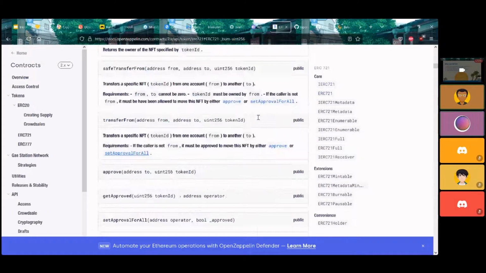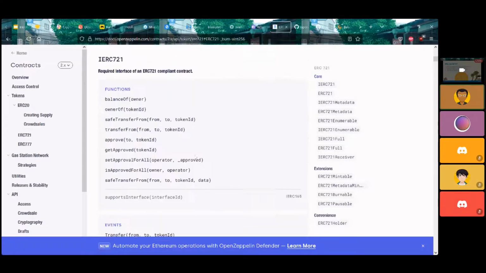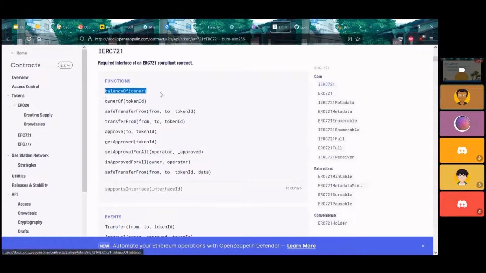This is OpenZeppelin's ERC721 interface. These are their functionalities. You've got balanceOf, which returns how many NFTs the given address owns. ownerOf takes the ID of an NFT and tells you who owns it. Then safeTransferFrom: this first version just calls the other safeTransferFrom while passing a blank value into the data parameter if you don't have any data to pass through.